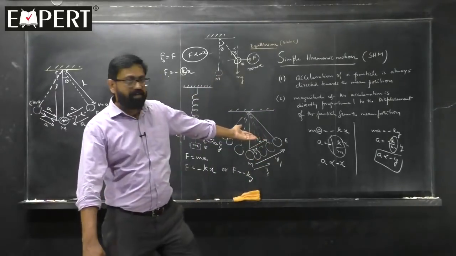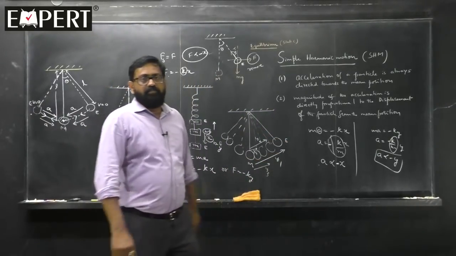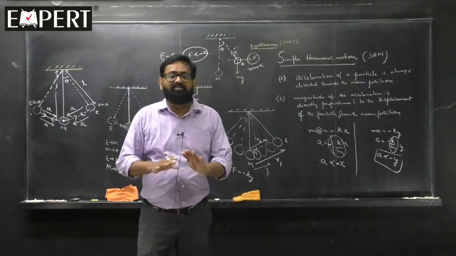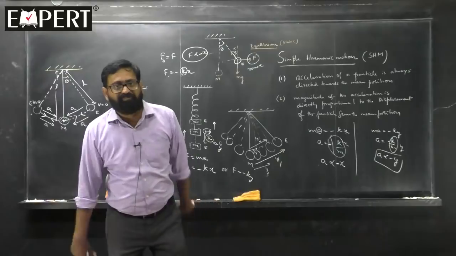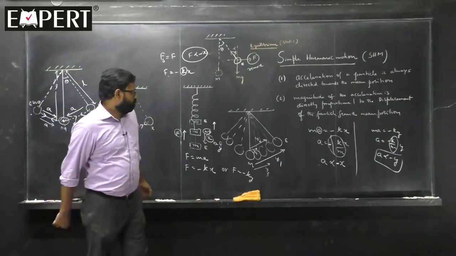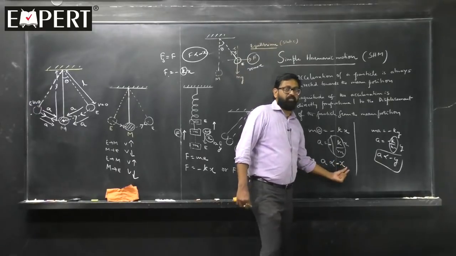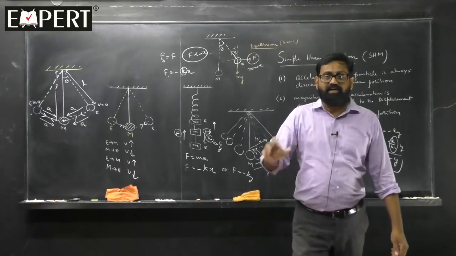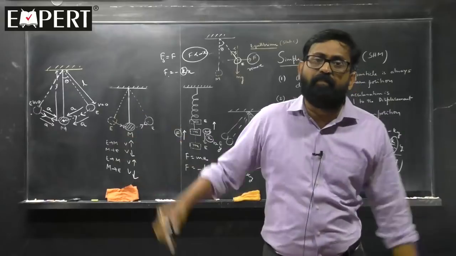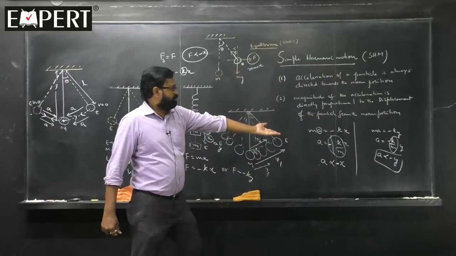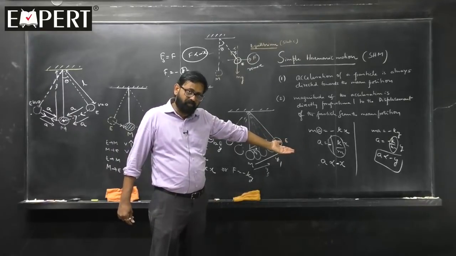This is a mathematical proof. It means during simple harmonic motion that a is not constant, not uniform. That is a very important one. During simple harmonic motion, this a is not uniform, a is directly proportional to x. The magnitude of a is directly proportional to the displacement of the particle from the mean position. That is the meaning of the second condition, which is proved in the case of a spring using the equation.